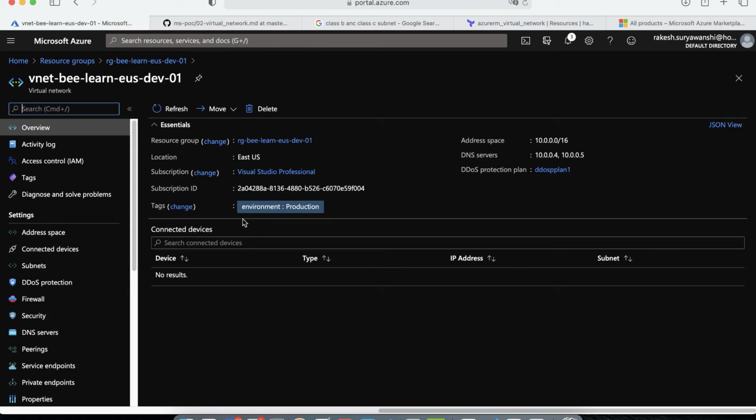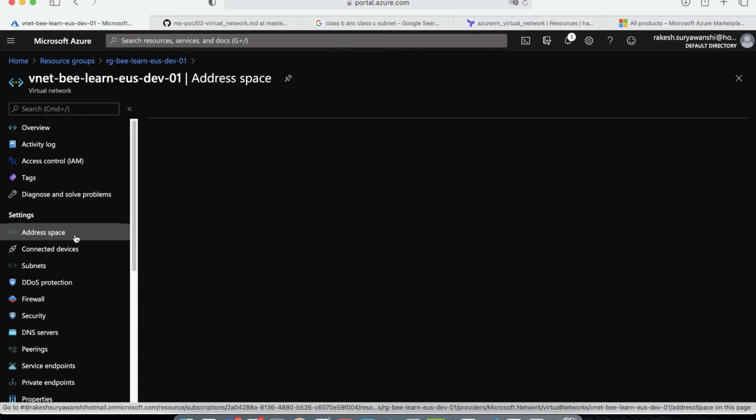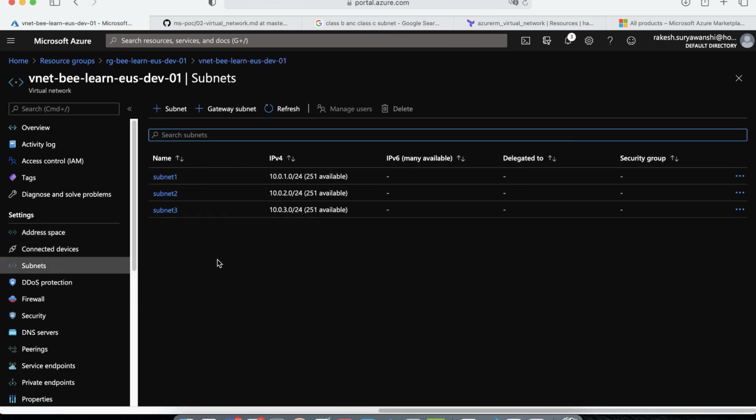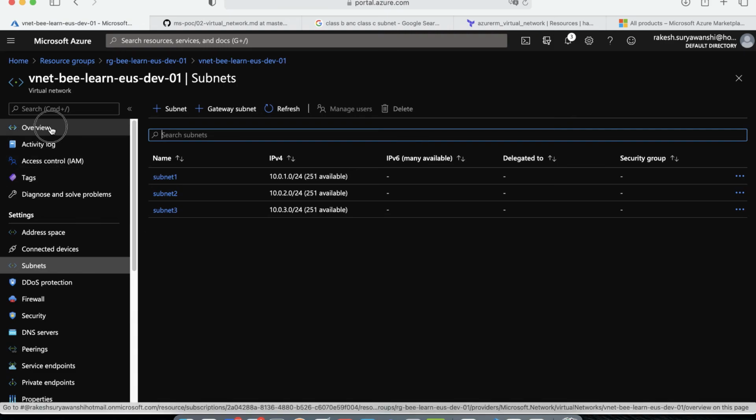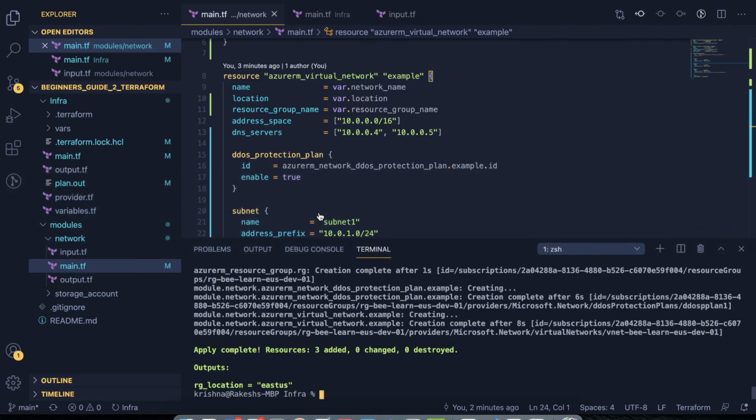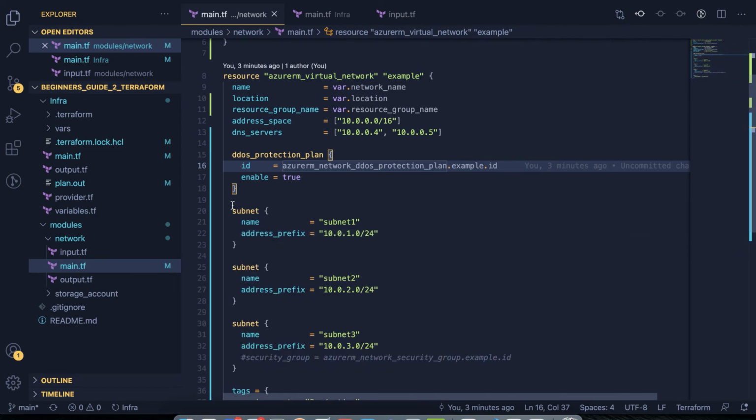And you can see that we have got the tags, the address space range, and the subnets as well. All three subnets are available. And if we had created a security group, then the security group has also been connected. So this is how easy it is to terraform a virtual network.